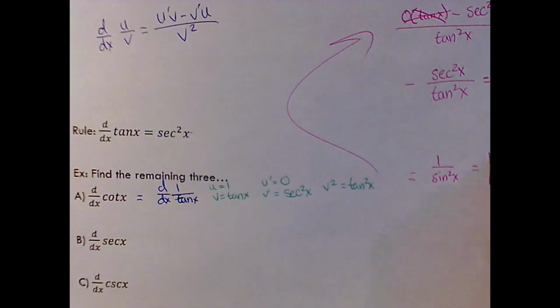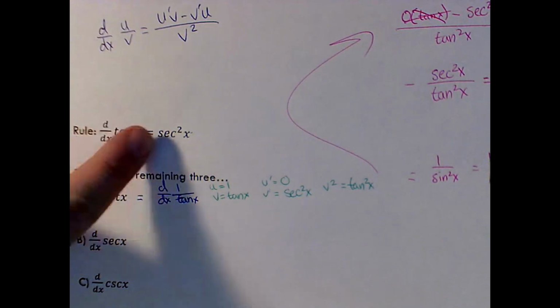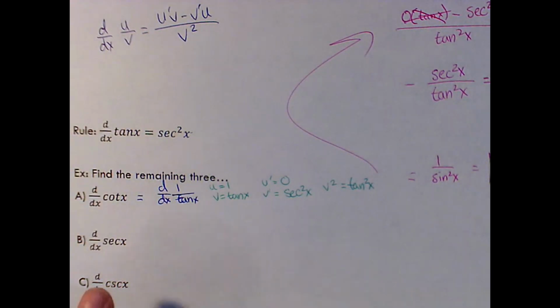So the derivative, and it makes sense. I mean, the derivative of tangent x is secant squared x, so why not the derivative of cotangent be kind of the opposite of secant? So that kind of fits our narrative there. All right. Do you have to memorize that? Nah. Would it be helpful if you did? Yep. But I personally don't have it memorized, so I think you'll be all right.